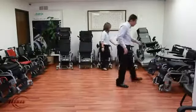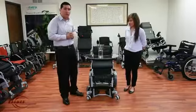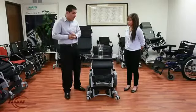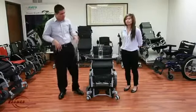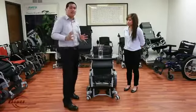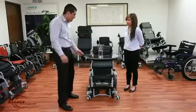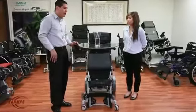The next model we're going to be showing you is our XO202 Tray. You might be wondering why there's a vase full of water on the tray — I'll tell you right now. This is our XO202 Tray model, one of our newest additions to the stand-up family here at Carmen Healthcare. This tray has been designed to be very sturdy and safe for any items you may be carrying. I'm going to show you how well designed the Lloyd actuator is, how smooth it rolls. From a sitting to standing position, as you see, this vase is not moving at all.